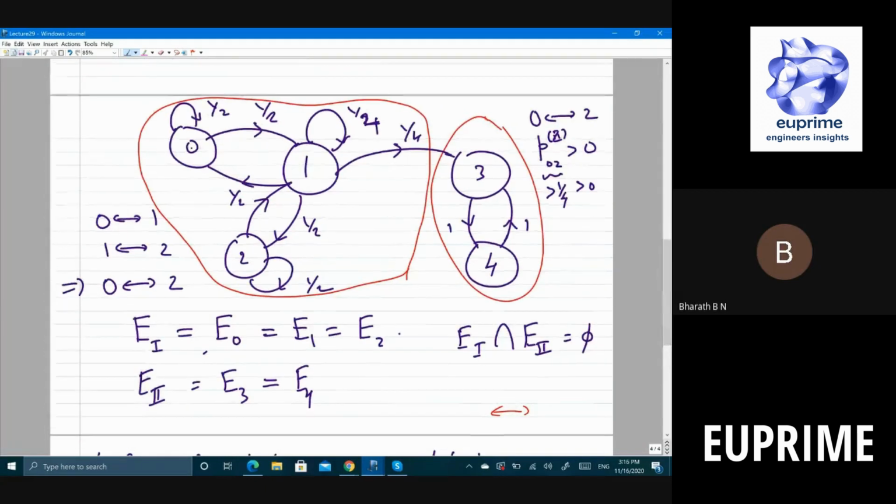Then only we say that I is recurrent, and that should happen for every state. For example, is 0 recurrent or not? 0 can talk to 1 and 1 can talk to 0, therefore 0 is recurrent. What about 1? What can you say about state 1? It can talk to 3, but 3 cannot talk to 1, therefore it's not recurrent. So 3 is also not recurrent, but 4 is recurrent. So 1 and 3 are transient states, while 0, 2, and 4 are recurrent states in this case.